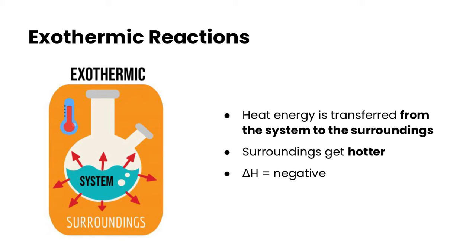So let's get into a little bit more about exothermic and endothermic reactions and what's happening with the energy in those particular systems. An exothermic reaction is one where heat energy is transferred from the system to the surroundings. So it's coming out of the system and into the surroundings. That means the surroundings are going to get hotter. That's why we're showing a red thermometer here. And when we're showing this transfer, those delta H values are always going to be negative. So negative just means it's going from the system to the surroundings.